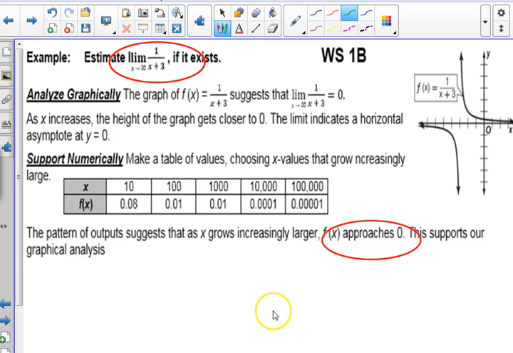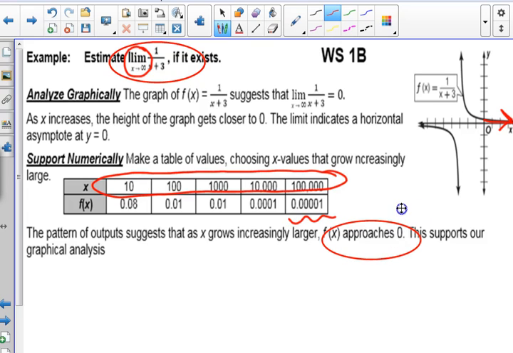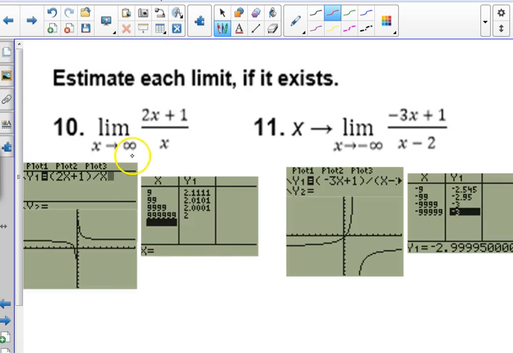All right, this is off your worksheet, guys. It says, what is the right-hand limit if it exists? Can you tell what this is doing on the right? Here's the graph, and here's some numbers. What is it getting closer to? Okay, approaches 0, it says. So we're going to answer for this question.